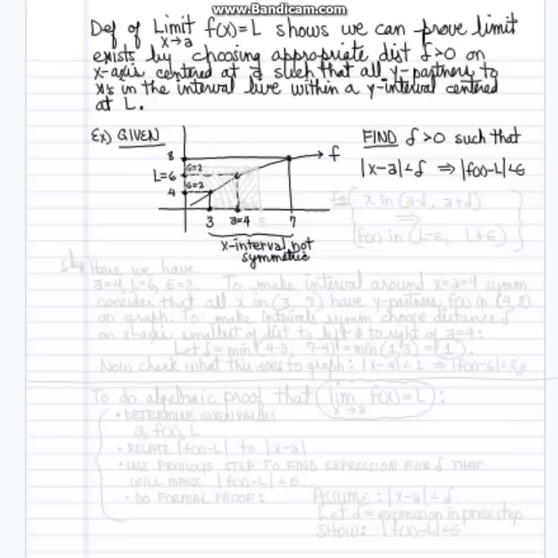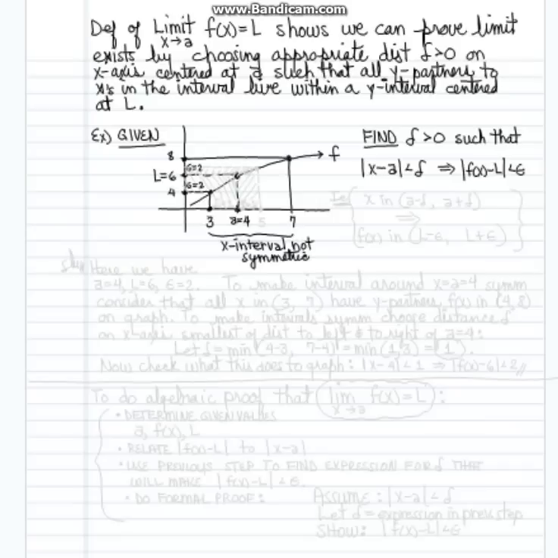If you look at the x-axis, we have a equals 4 on the x-axis, and then we see that when x is equal to 3, we have the y partner 4, and when x is equal to 7, it has a y partner 8. The problem is that this is not a symmetric interval on the x-axis centered at a equals 4.